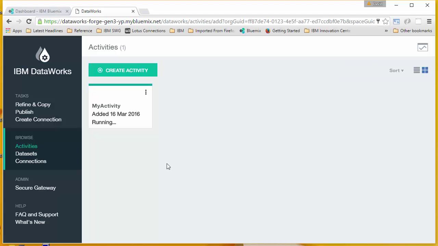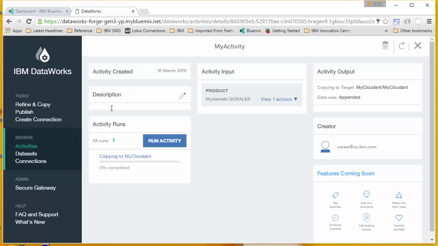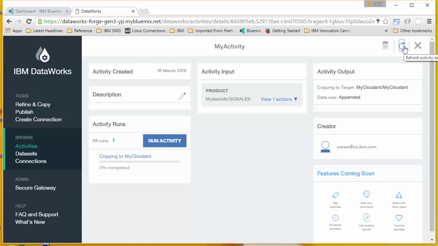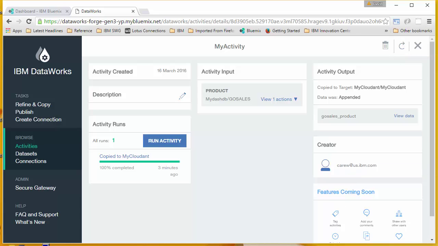So my activity is now running, and I can double click on it to get more information. You can see right now it's still going. So I can keep refreshing until it's completed. And when the activity has completed, we'll get an indication here that it's finished.